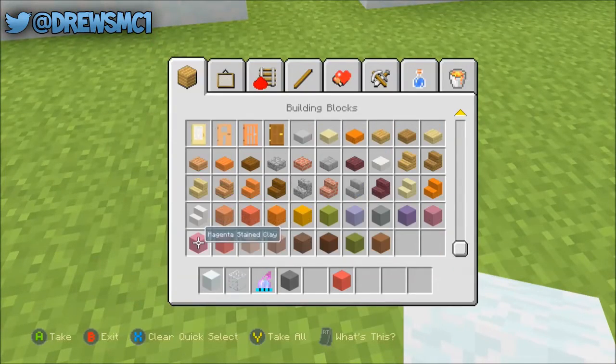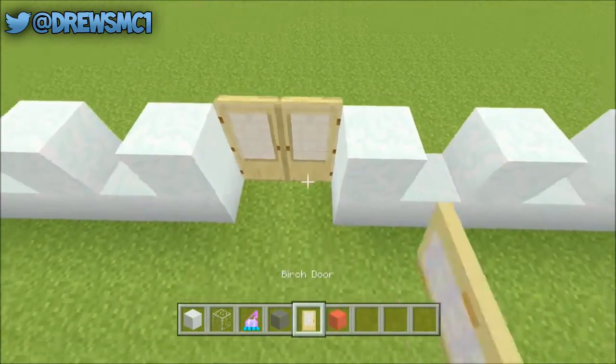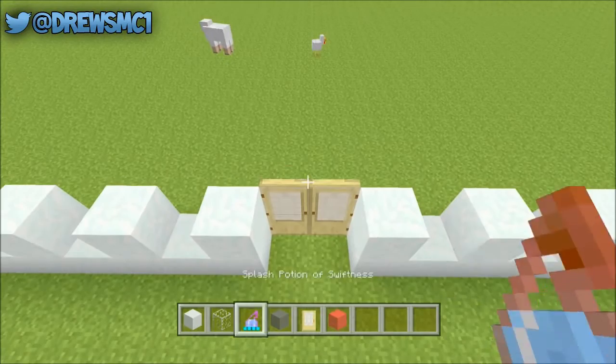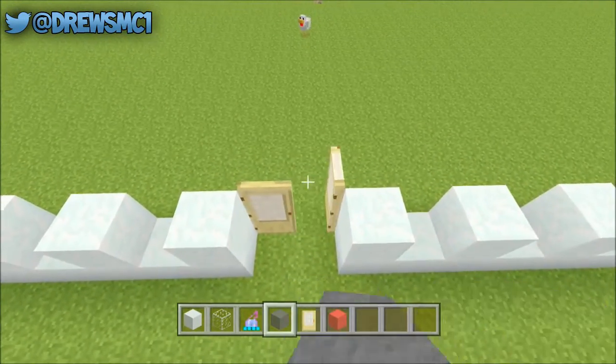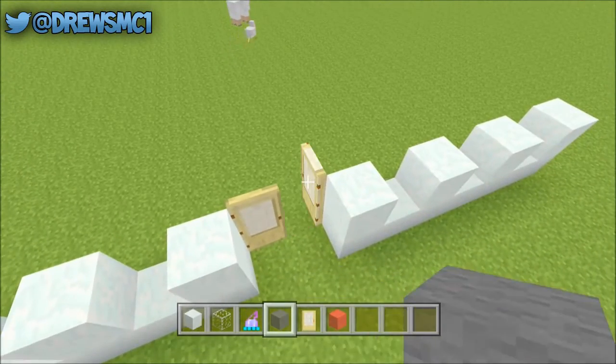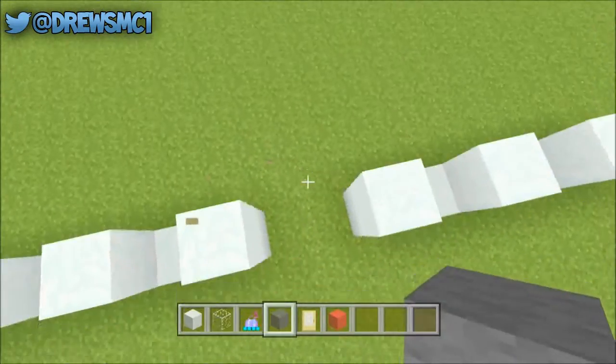And then for the entrance, pretty much all you guys want to do is get yourselves any door you want. Place a door down, and that's going to be the entrance. And then on top of this, you want to take your gray wall. Okay, could you place wall on top of those? Okay, you couldn't.